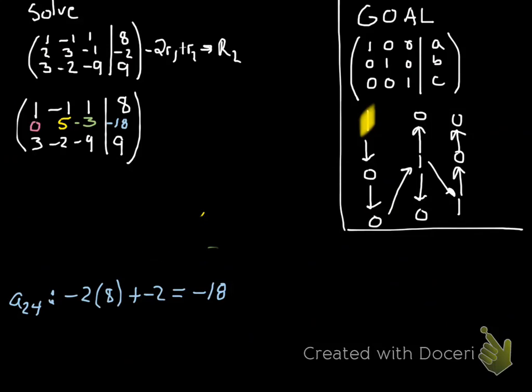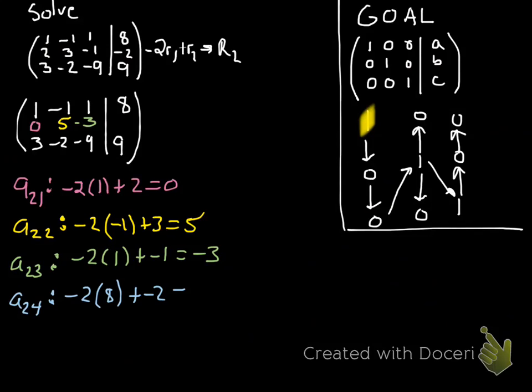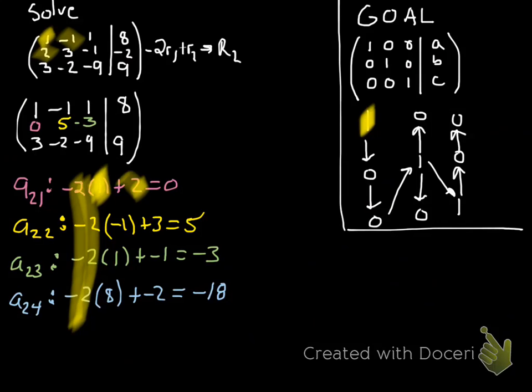Oops, no, go back. Let's see if I can pause it here. Do a little bit of narrating now. Okay, now what happened here is the -2 is the same for each one of these because we're multiplying row 1 by -2, and then we'll do row 1, column 1, 1, and then we're going to add it to the one right underneath it. And then we'll do the same thing for the next one, and the next one.